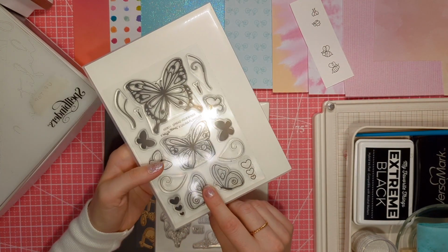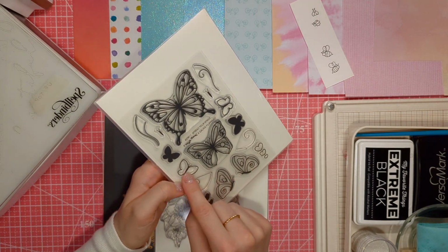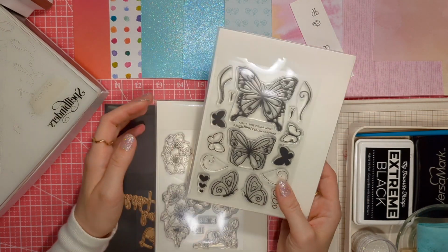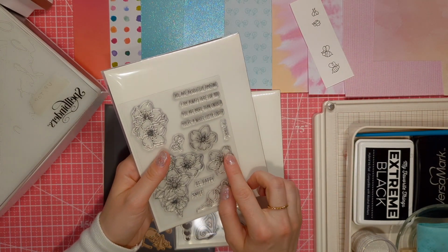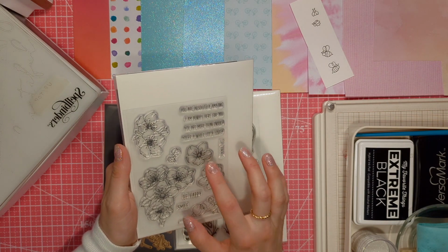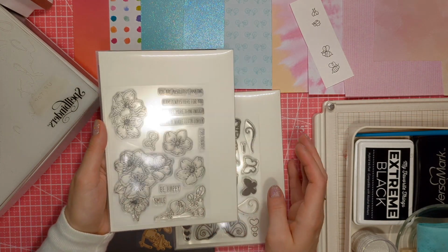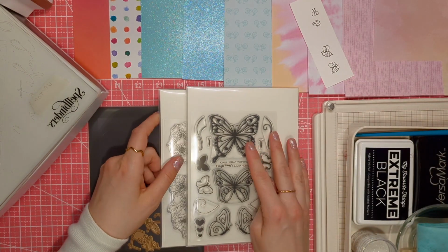So the stamps we have are the butterflies here, and we're going to use both of these and also this little one here on the side. They don't come with dies, so we're fussy cutting them out. We have the cherry blossoms, and we're using both of these, and they do have dies, so we're going to use that later in the video too. And that's it for the stamps today.